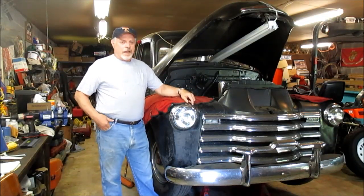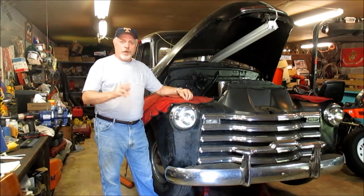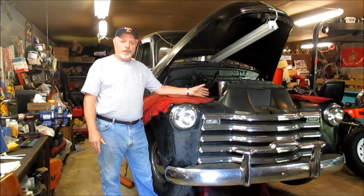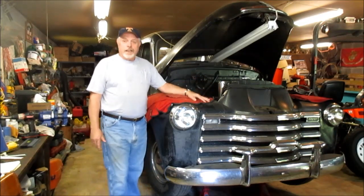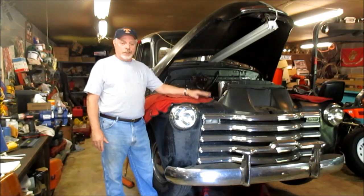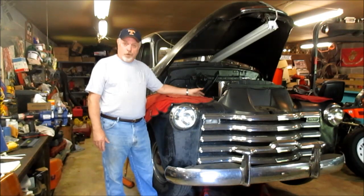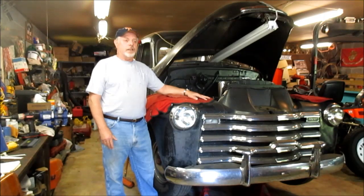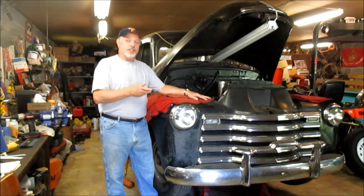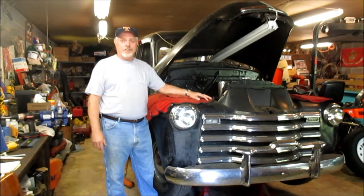Today's episode, we're going to get back on the scheduled preventative maintenance on this Chevrolet, this '49 Chevrolet pickup, and this will be part two. Part one, I did a basic overview and I set some benchmarks for the upcoming tune-up, and today we're going to do the tune-up. This is a 3,000 mile tune-up since the engine was rebuilt. And I'll cover some tune-up specs here on the 235 engine that is in it, which is a 54 engine, and I'll also cover some tune-up specs on the old 216, the 49 216 that I pulled out, that's sitting over here on the engine stand. So stay tuned and we'll get busy.